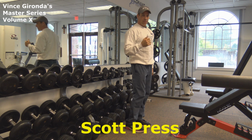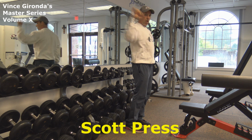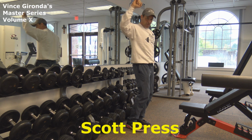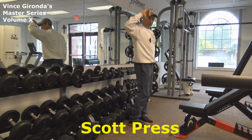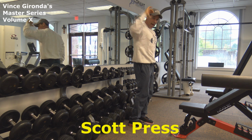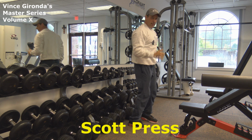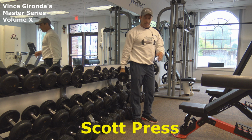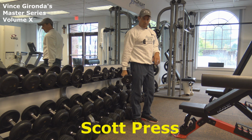I see a lot of guys do this incorrectly. They do the Arnold press where they come in like this and they turn, and then they're sweeping their arms all the way up. So this one, what we're doing is we're just snapping the elbows back and up. So it's right there, right? So when you do that, that's going to activate the posterior deltoid. And so it's a great exercise, and it doesn't cause any type of shoulder impingement.